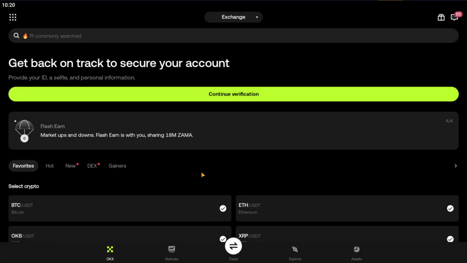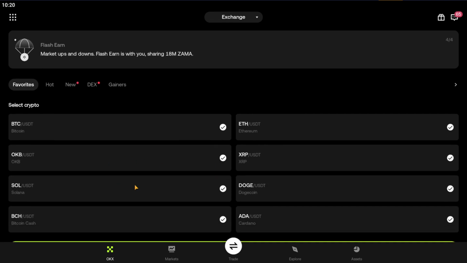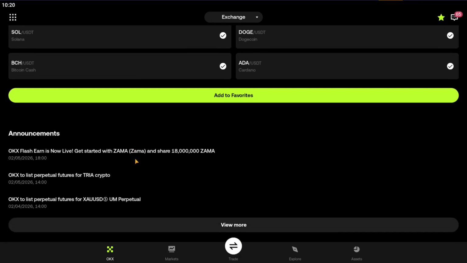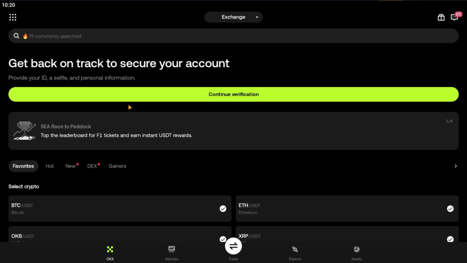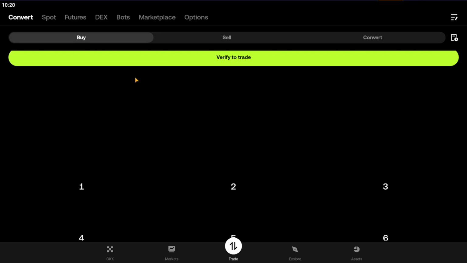Next, you will need to select a coin pair to trade. Locate the markets button on the screen and tap it. This will open a list of available trading pairs. To find a specific pair, such as BTC/USD, use the search function at the top of the market screen. Type in BTC/USD, or any other coin pair you wish to trade, and tap on it when it appears in the search results. This action will take you to the detailed view of the selected trading pair.